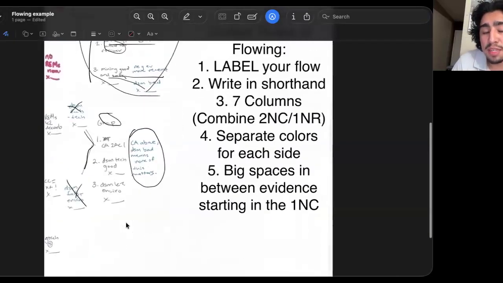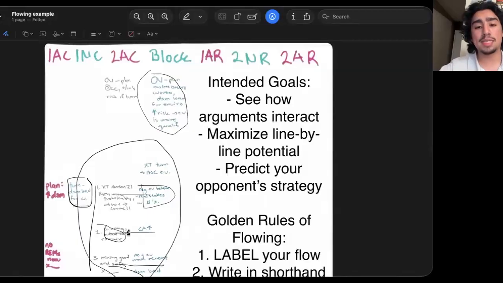And so now the negative has really limited itself. Based on this, we can predict that the negative strategy, and the only strategy that exists based on this flow, is that in the 2NR, they must go for deep sea mining bad. That sets up whoever this 1AR speaker is, whoever my partner is in this instance, to flag at the top for their overview of the 1AR to identify the negative's main form of offense, which is this deep sea mining turn, and then just make sure that that is the one thing they answer the most. So this is how the flow can be used to predict your opponent's strategy, but it can only be done if you're able to flow correctly.